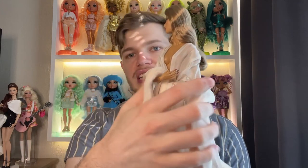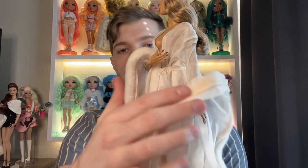And then for shoes, I have her wearing Erin Solston's Night Out original shoes because Erin's in the accessory pack shoes. You can see them back there. So these are Erin's shoes that have them on. Not that you can really see them. But yeah, this is Natalia. The only thing she's wearing is the robe. Actually, she's still wearing her little gold bracelet because I didn't want to lose it. But yeah, so this is Natalia displayed in this robe.